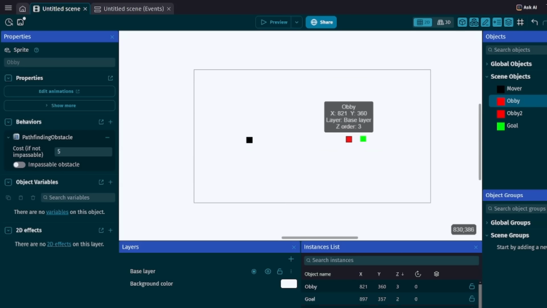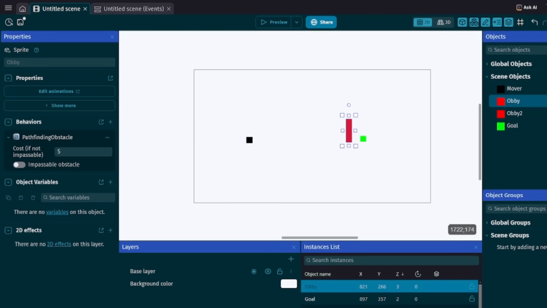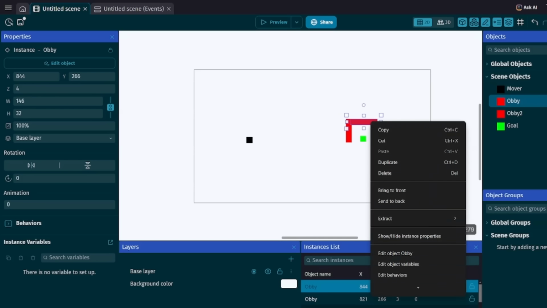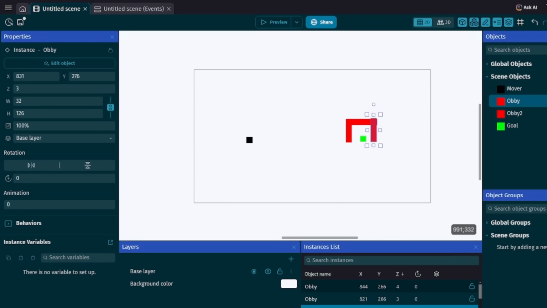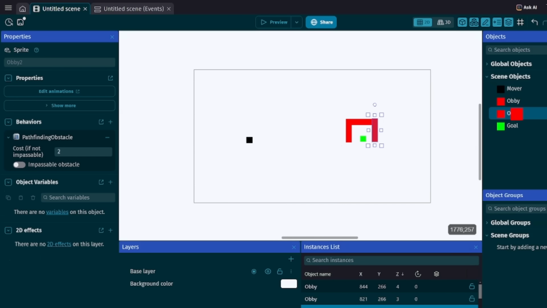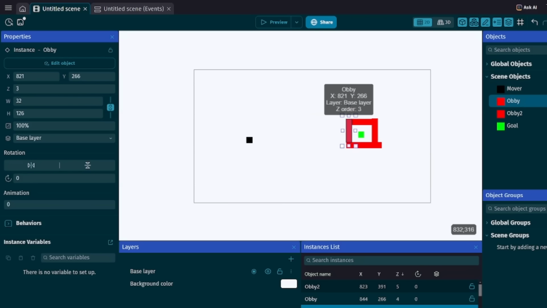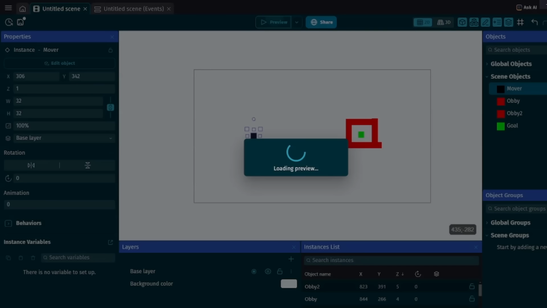If we surround the goal with these obby fences, I'm going to duplicate it, but at the bottom, we set obby2. We can already predict the behavior using the cost, because we already know that obby2 has the lowest cost. And since it has the lowest cost, it's going to avoid obby1. It's not going to go from the side, it's not going to go from the right, and it's not going to come from the top. It's going to go through the bottom in order to get to the goal. So let's see this in action.